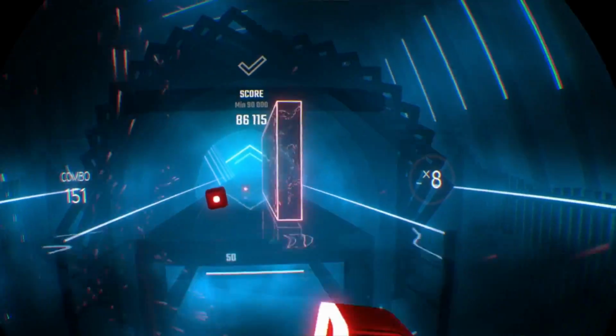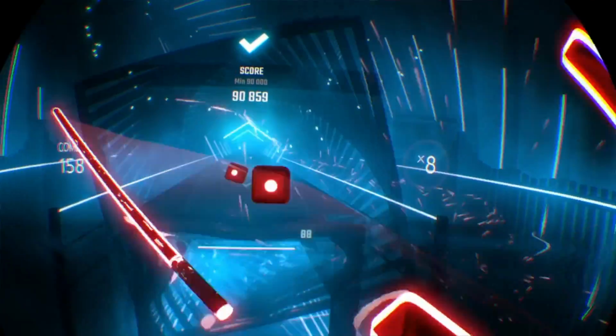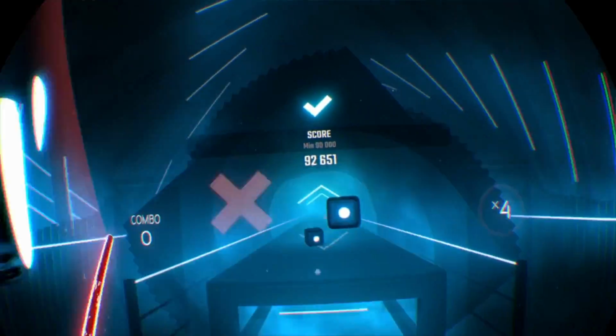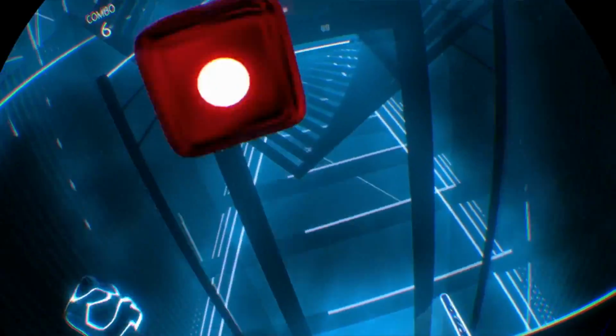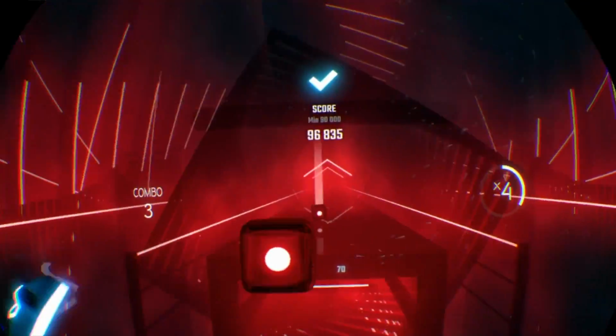And coincidentally enough, this is actually a pretty good cardio workout if you get going, especially on the higher difficulties. I imagine this is just on easy mode here, so you can burn some calories doing this. So this is actually something you could play this game and, you know, lose a little bit of weight while you're at it. Ain't nothing wrong with that.